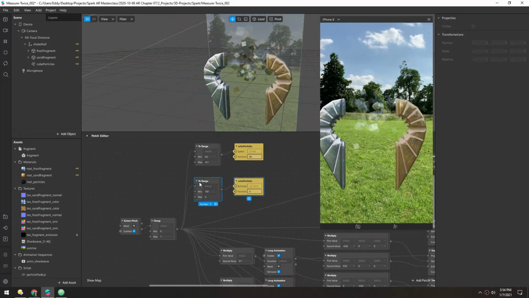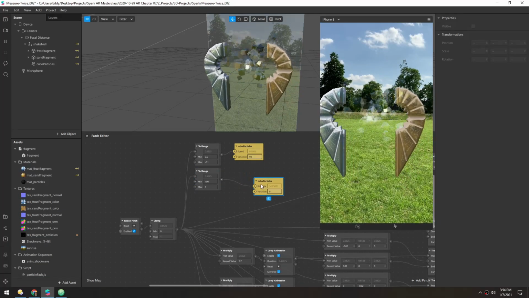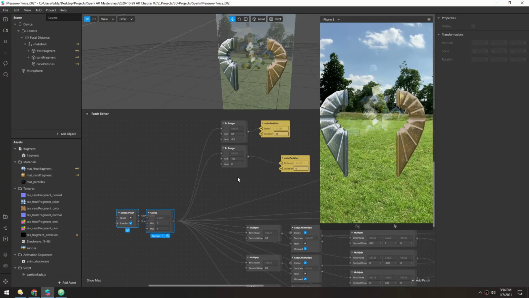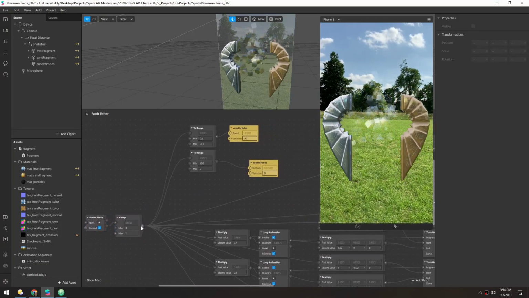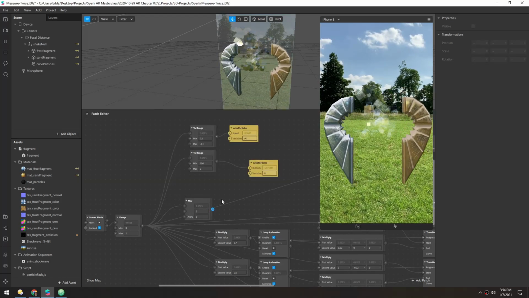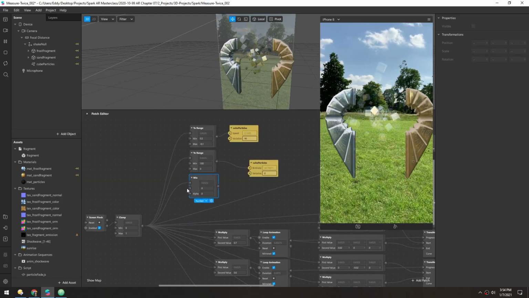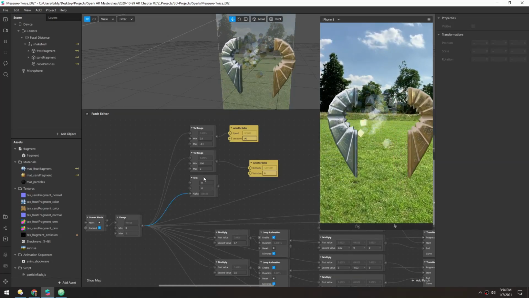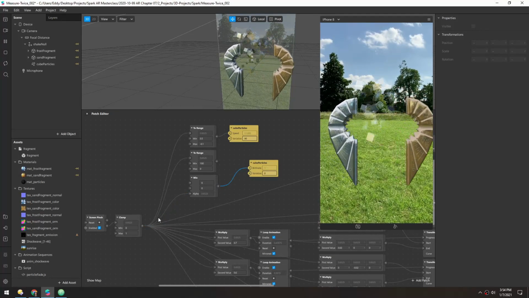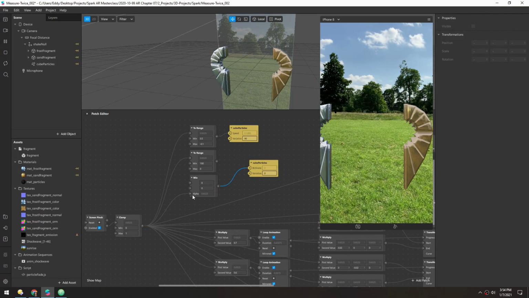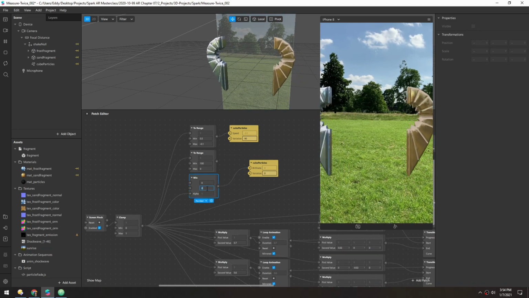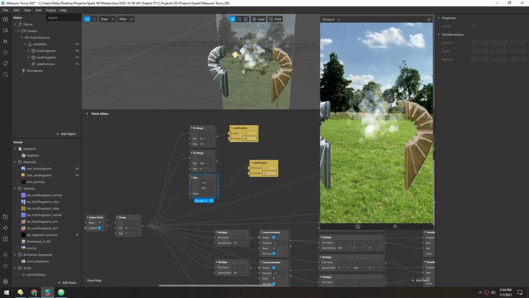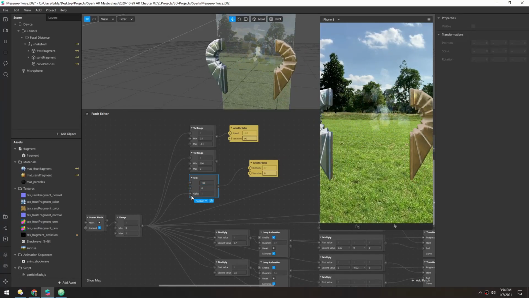And I am quite happy with how I set this up, but I just want to show you a different way that we could have done this. Let's give ourselves a little bit more space. So instead of using a 2 range, we could have used a mix. And for this mix, we would use this 0 to 1 value as the alpha. And then these two values would be pretty much the same as these. So let's see which is which. If we start with a value of 1, I think this bottom one will be active. Right, so we would start with 100 and end with 0, or vice versa.